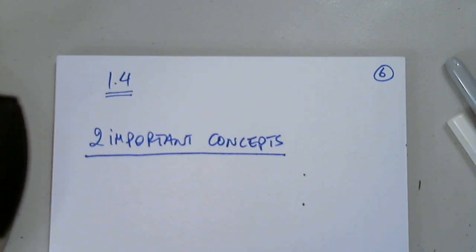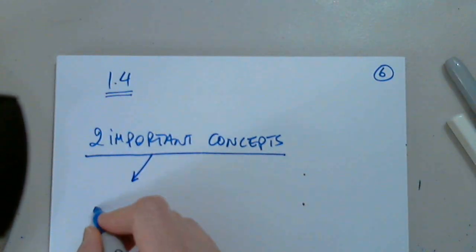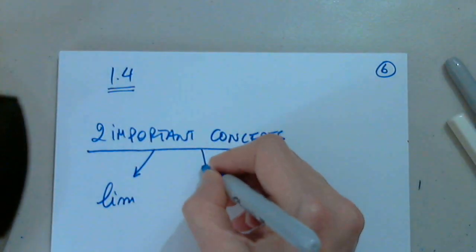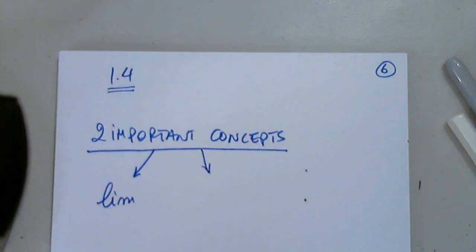I'll give you a hint. It's an operator. A big operator that we just talked about and talked about. Radical? Yes, but it was a bigger operator, new to us. Yes, that's it. So I'm going to write that. Excellent. So one super important is the LIM. Awesome. Okay, the trend. What is the other important concept that we looked at for polynomial functions, for rational functions, for radical functions?